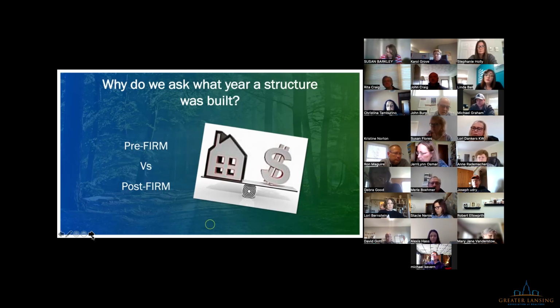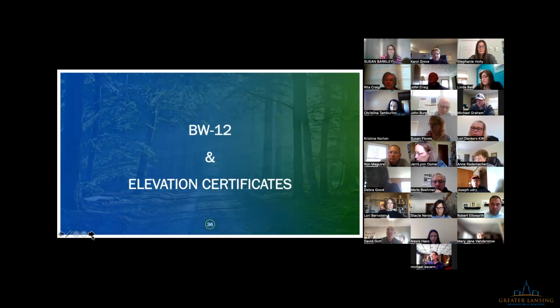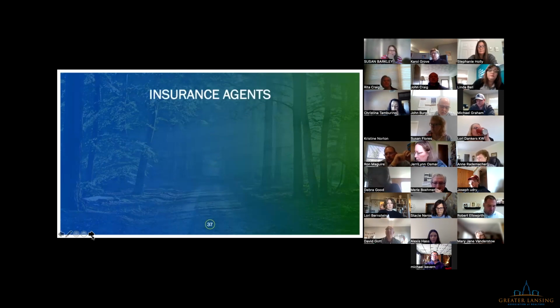So again, if we have an older home, we have a lot more flexibility in helping the homeowners. If it's a newer home and it was built in a flood zone after the first flood map came out, then they kind of punish you. You don't have as many options. Okay. And there's a couple of laws that are basically affecting elevation certificates. They're no longer requiring those elevation certificates. And I sometimes would suggest using one to get your premiums down.